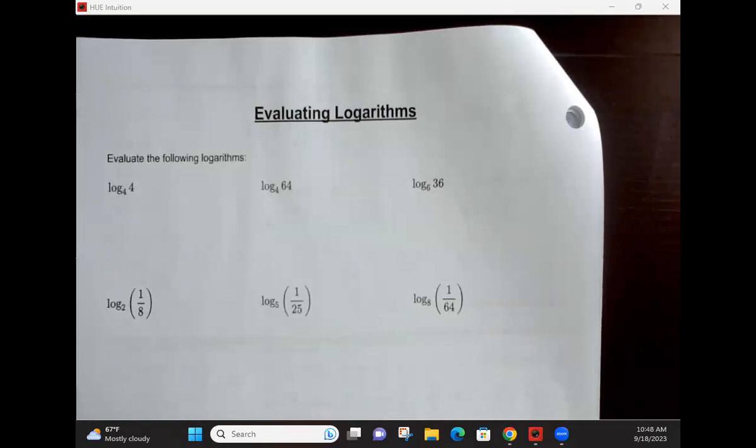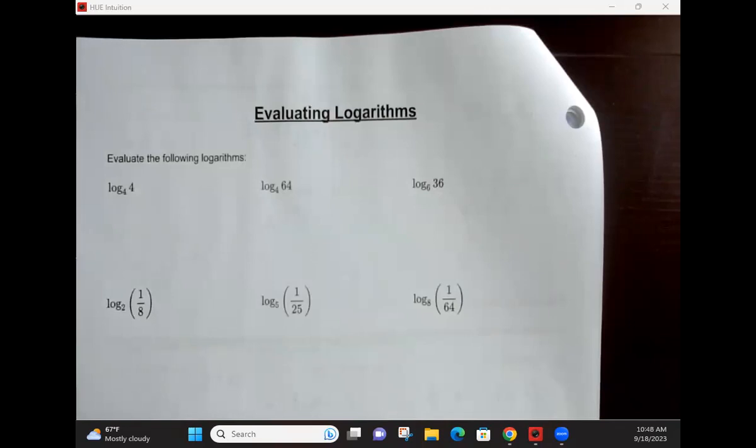So if I've got 6 to the x equals 30, this is a problem because I know it's not 6 to the first power, because that's just 6. I know it's not 6 to the second power, because that would be 36. So it's something between 1 and 2, but I don't know what exactly. So that's where a log may come in. I can rewrite this as log base 6 of 30.